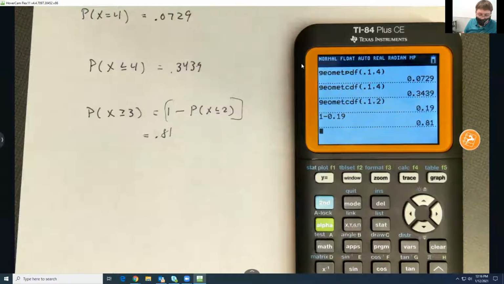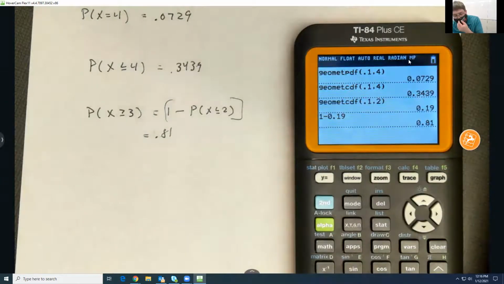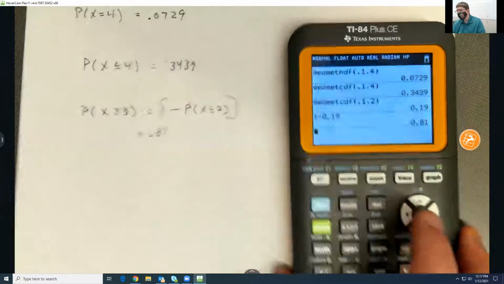All right, try the next example in the notes. A real estate agent shows a house to prospective buyers. The probability that the house will be sold to a buyer is 35%. What is the probability that the agent will sell the house to the third person she shows it to? So see if you can do that one. If you're feeling like these are easy and you got it, try the average and standard deviation formulas on the next one, and then that is it. So I'll give you guys a couple minutes to try that.